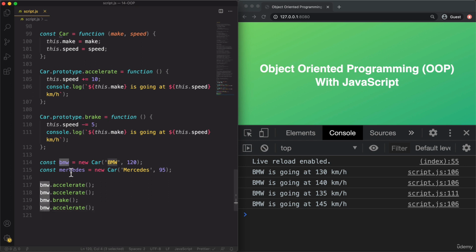So each of these objects, BMW and Mercedes, contains the state of the car, so the current speed and the make, and it also contains the functionality to manipulate its own data. So the accelerate and brake methods in this case are able to manipulate the speed, right? And at the same time, these two methods also form the public interface of this object, right?